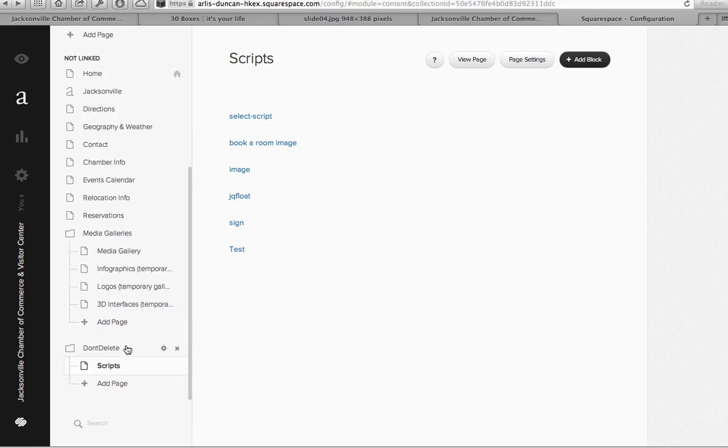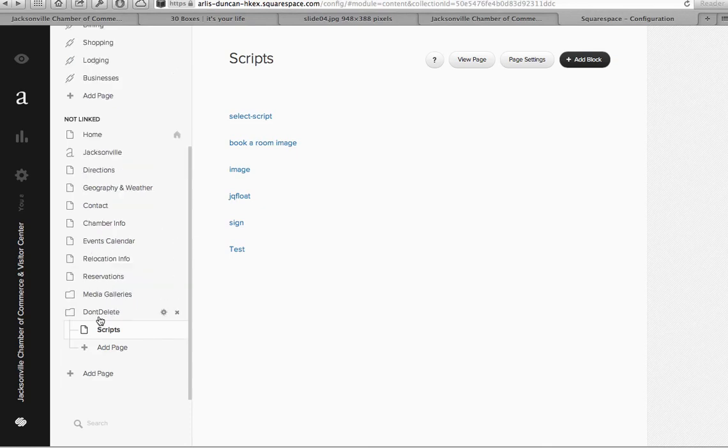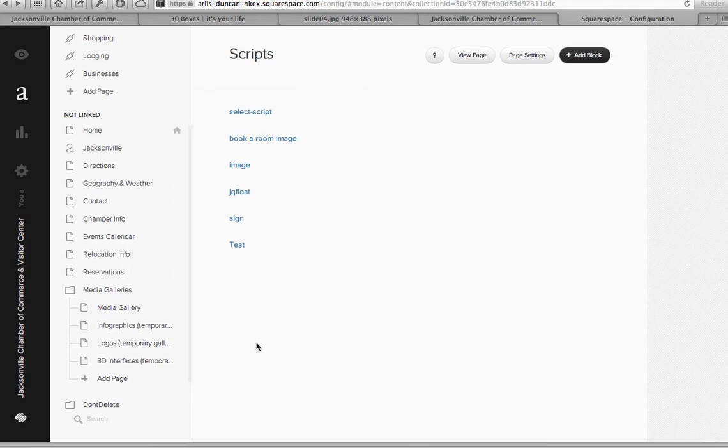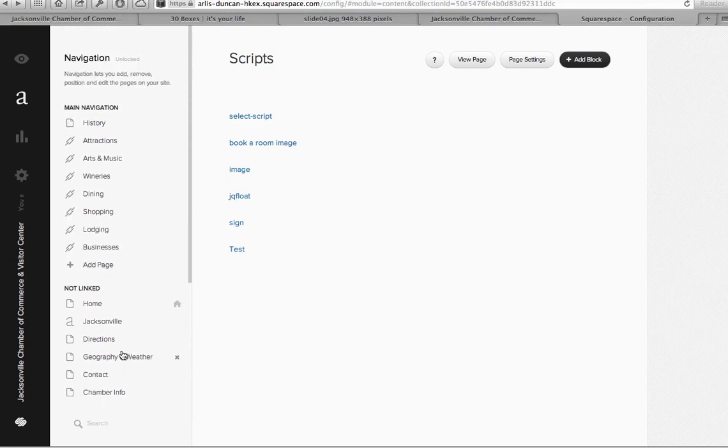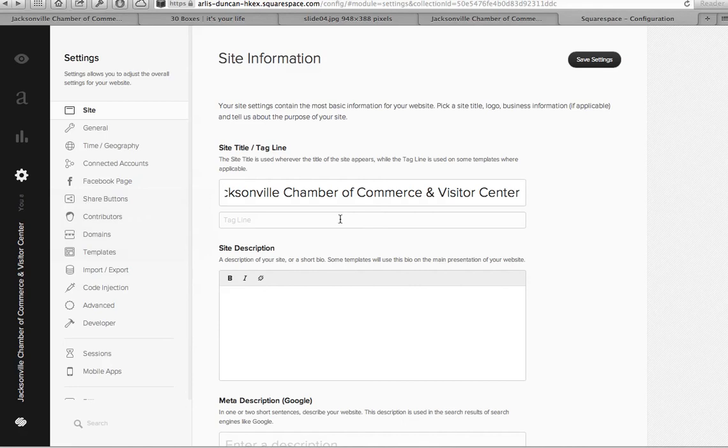Other behind the scenes kind of things. Let's see. So that's the media galleries, and you can make directories for all your stuff if you want. That's kind of what I did here, just to keep things a little more organized. These pages are just kind of random. It doesn't really matter what order they're in because they're linked outside on the navigation and things. So let's go into the actual code areas then.